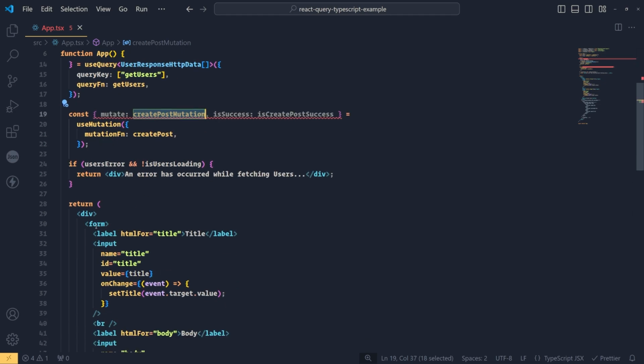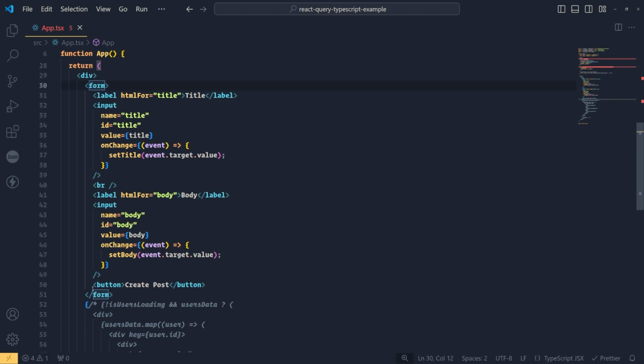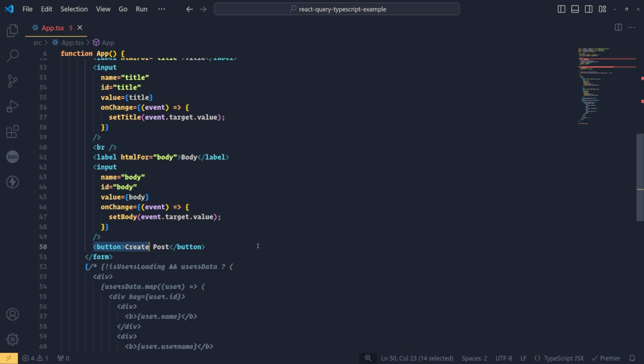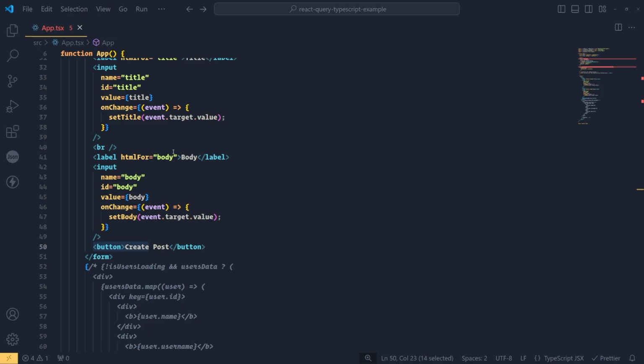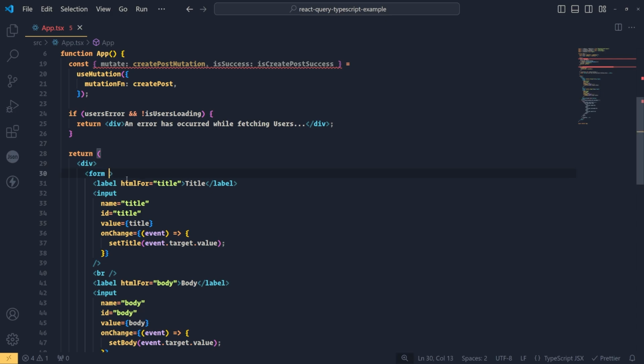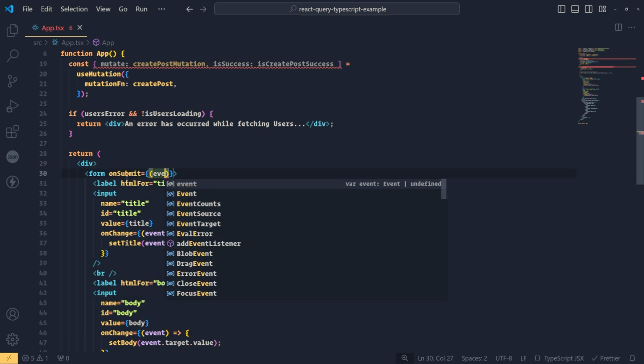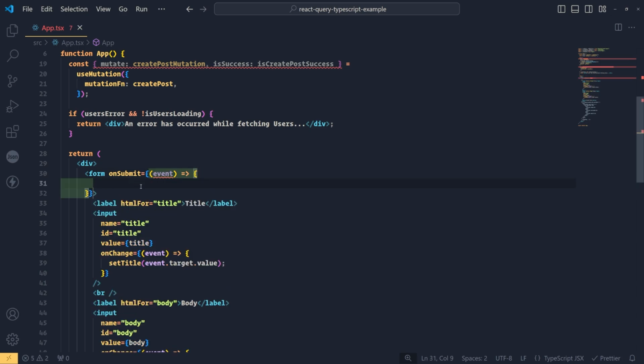Okay, so we're going to go into our form. Since we are using a form and we have a button inside this form, when I click on this button, you'll see that it's going to do the default browser behavior, which looks like it's refreshing the page. We don't want that, so we're going to fix that right now. On the onSubmit event listener, the first thing we're going to do is pass in this function right over here.